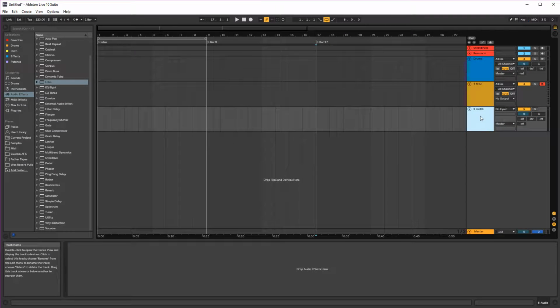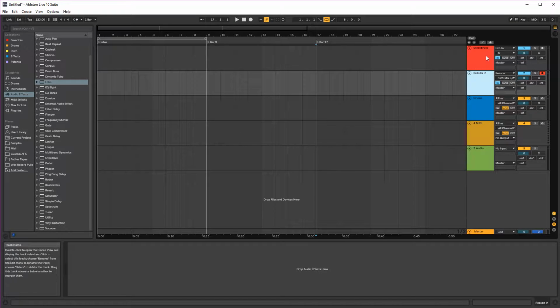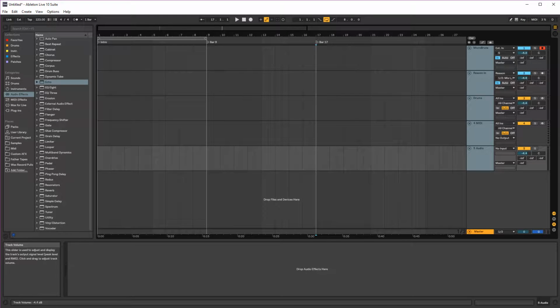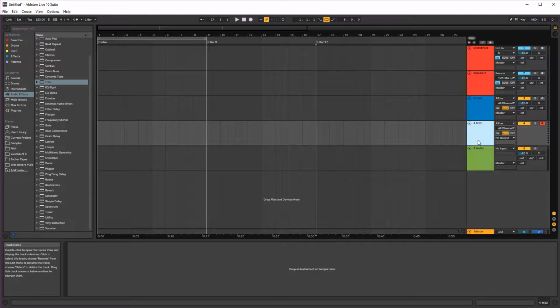Alright, so to start with your basic setup template, you want to get essentially everything that you would like to have when you first open Live. It can be as simple as something like what I have, where I've got at least a drum rack, a MIDI track, audio track, things like that. I've got all of my output levels the way I want them. So say for instance I want every track to start at -10, so I'll start at one at -10.